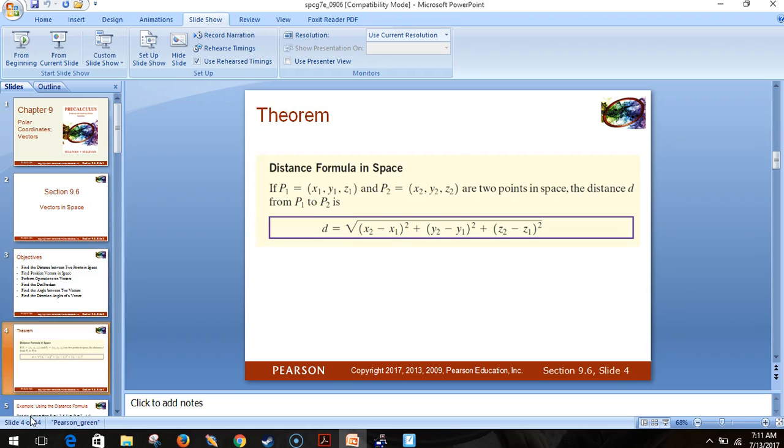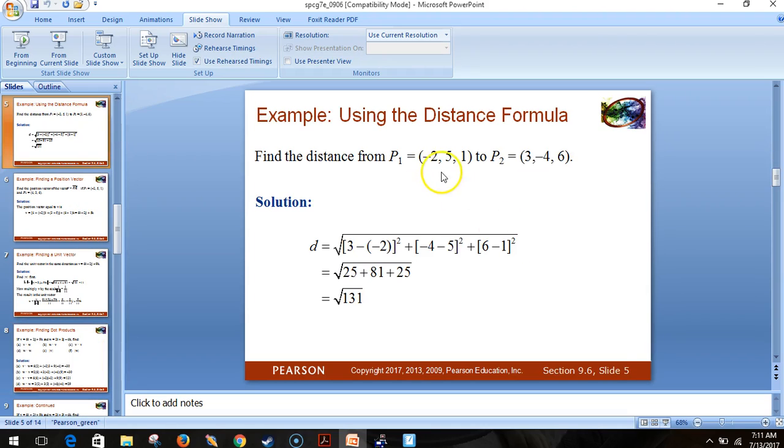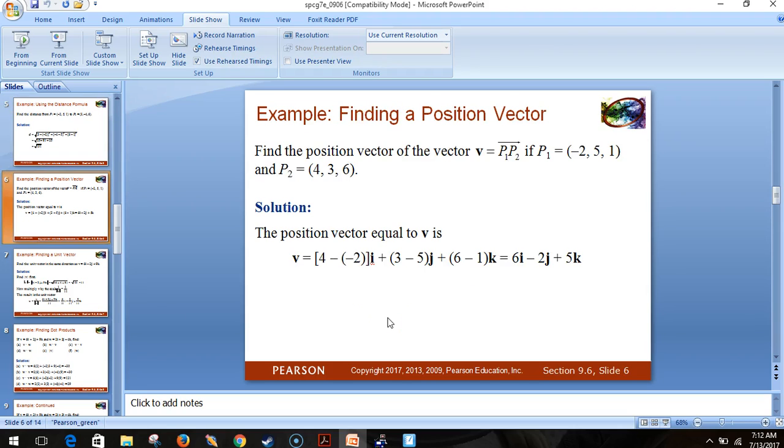And you'll see that's the same thing for your distance formula, where before it was just x and y. Well, now you have to do the same thing with z. And so instead of just having -2, 5, you have the 1 for our z coordinate. My second point is 3, -4, 6. After you get done doing x and y, just toss on your z, and then you're good to go. And you take the square root. That's still going to be called our magnitude.